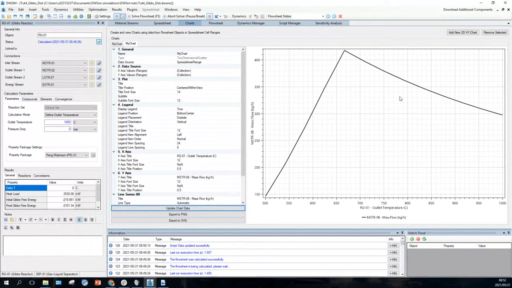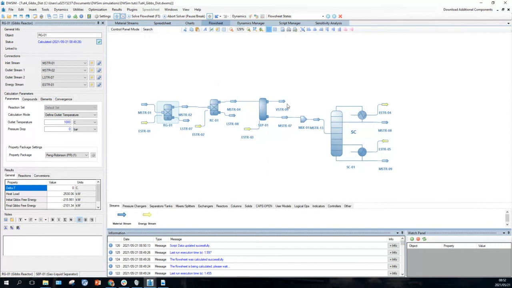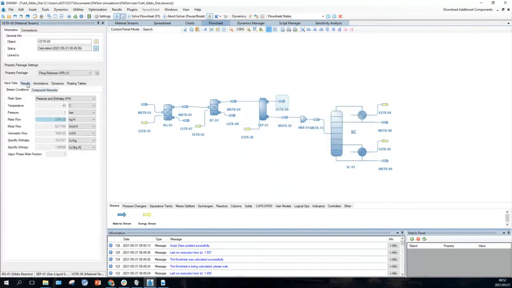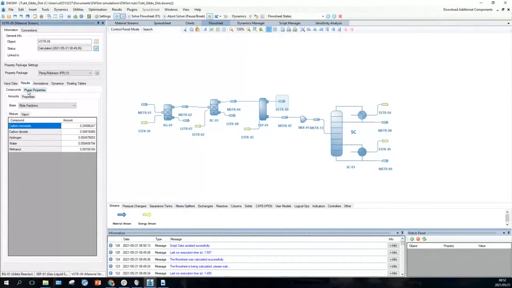Yes, Philip? Prof, when we still had the absorber in, we got 560 kilograms per hour of methanol. Would that not be better? Yes, of course. We are losing so much. Let's just go back to the flow sheet. We're losing so much out of vapor stream 9. I'm going to click on it and then go to results, compounds, and mass flows.